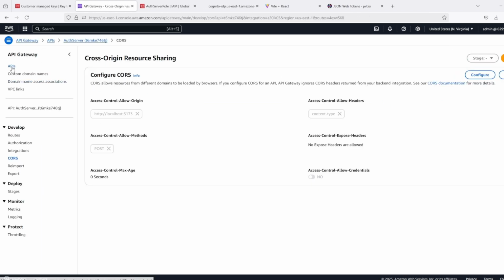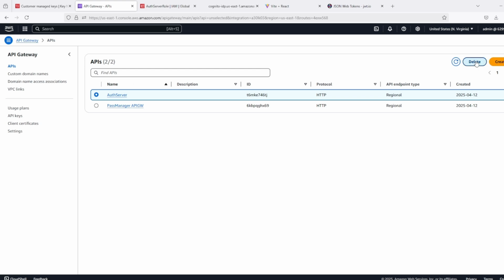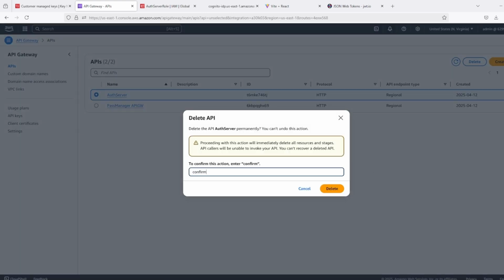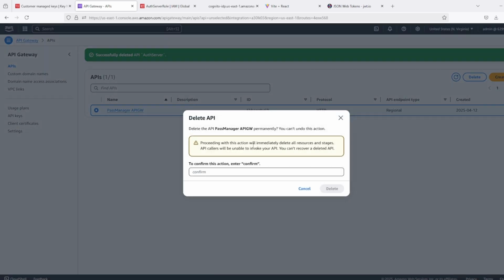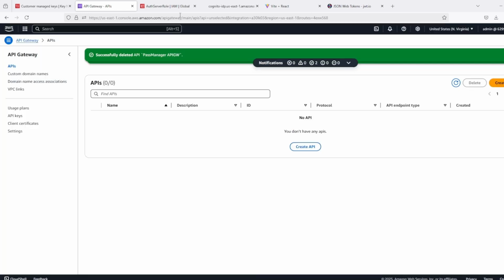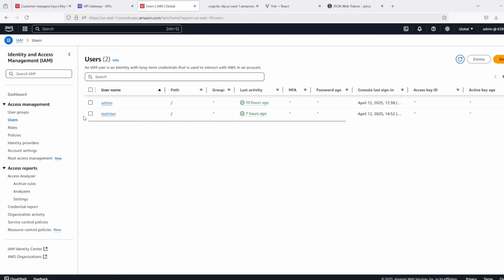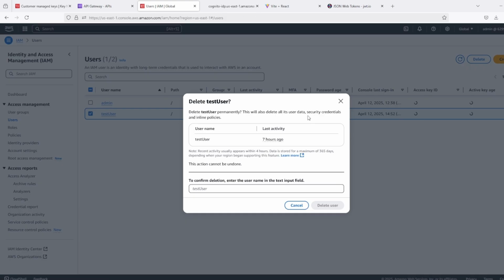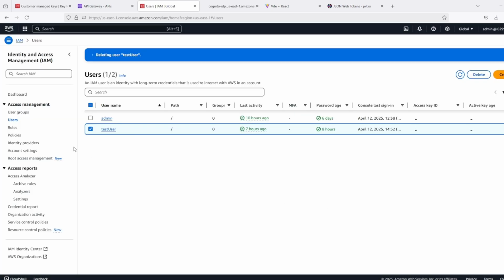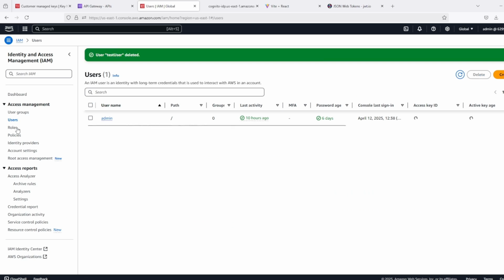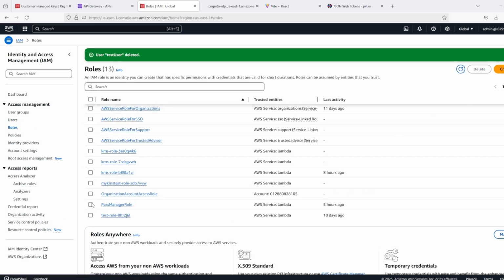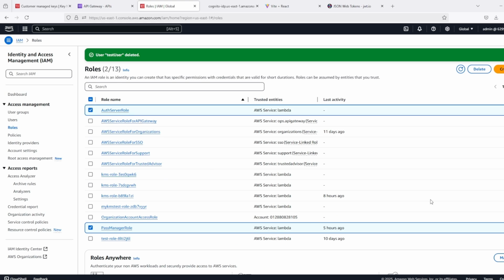Then go to API gateway and delete both API gateways. And then if you created a user for testing permissions, make sure to delete that as well. And also make sure to delete the roles that we created, auth role and password manager role.